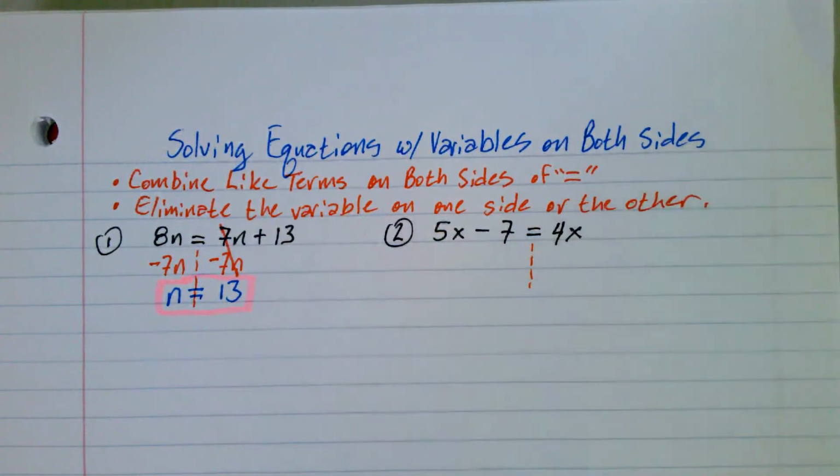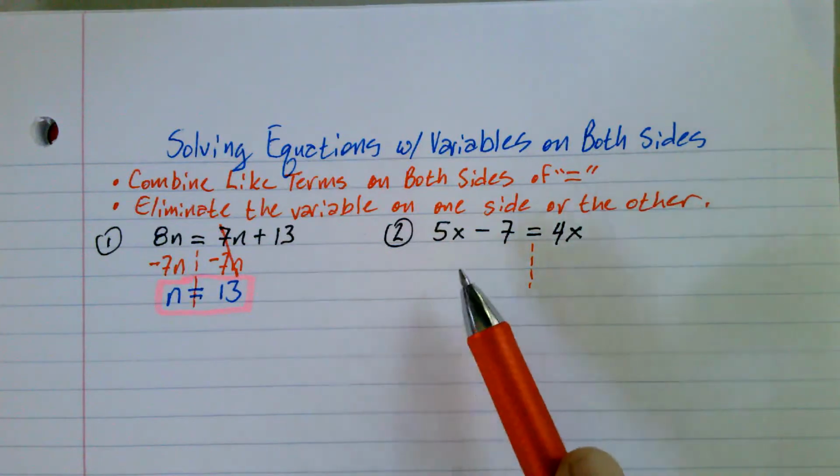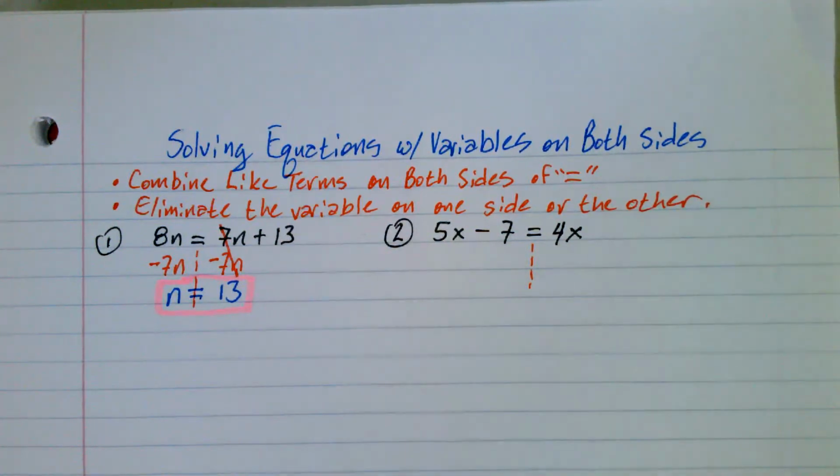So we can get rid of 4x, absolutely. If you're following the rule we saw in the video where you want variables on the left, I would do it. If you're following the rule on the video that said eliminate the smaller variable, you would do that as well. But just remember, it's going to give you a 0, okay? But that's okay. We can live with that. So let's subtract 4x.